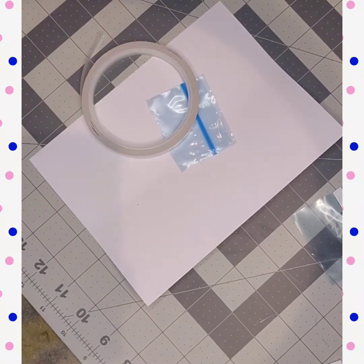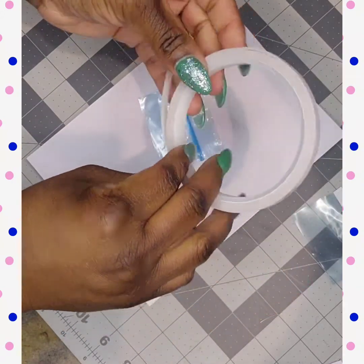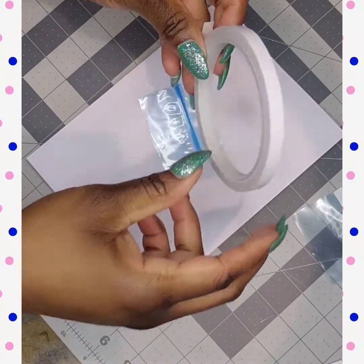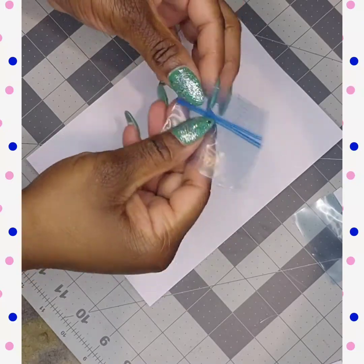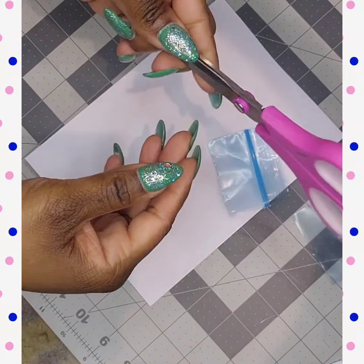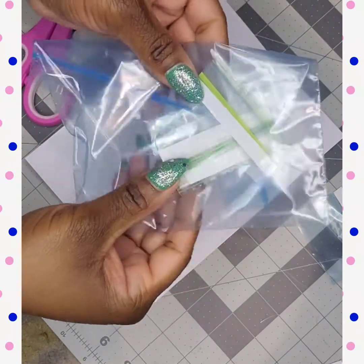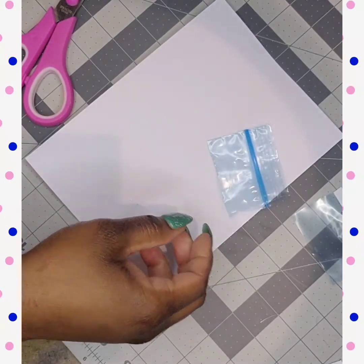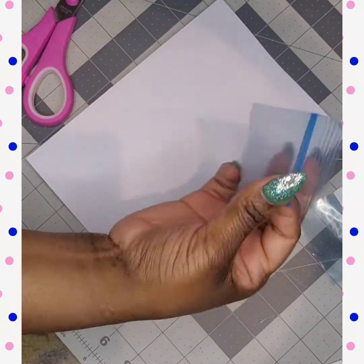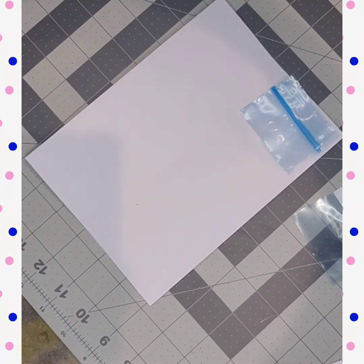Okay, let's get started. The first thing you would need for your supplies is double-sided tape, or you can use the glue gun, whichever one you prefer. You would use a Ziploc bag and scissors. I have some already cut up, and I already have some that's pre-made, but I'm going to start from scratch to show you guys how I go about making the resealable cigar wrappers.